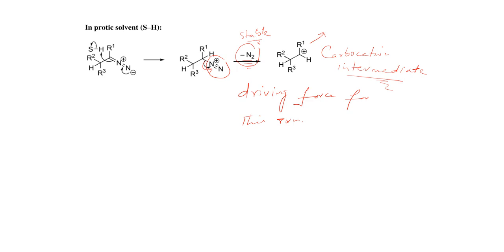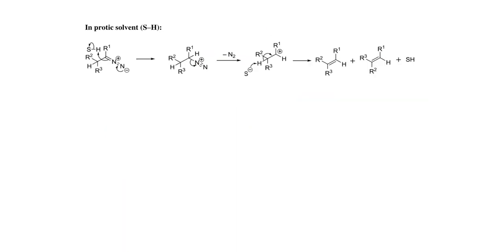As we already discussed, S represents solvent and H represents proton — this is a protic solvent. When the protic solvent donates one of its protons, the solvent gets a negative charge. In the next step, this negative charge from the solvent will abstract a hydrogen atom and the bond will break towards the carbon atom — with R1, R2, and R3 — and this is removed in the form of SH. As a result, a negative charge appears here. This negative charge and the positive charge at the adjacent position — one is electron-sufficient and the other is electron-deficient — so the electrons shift and a pi bond is produced, as you can see in both of these examples.